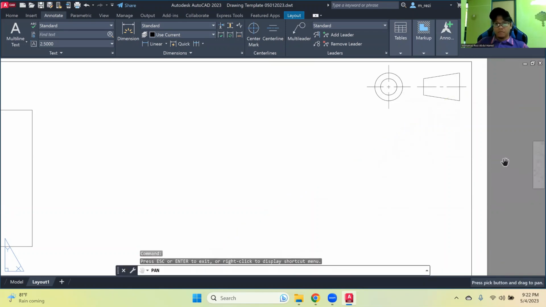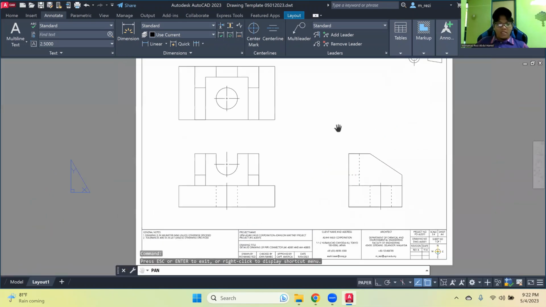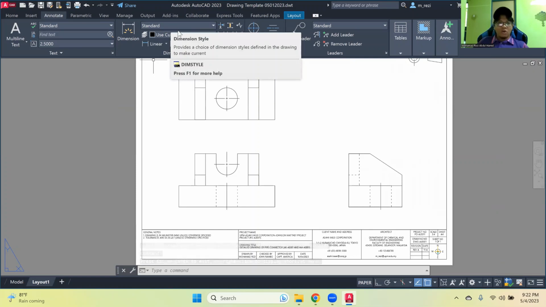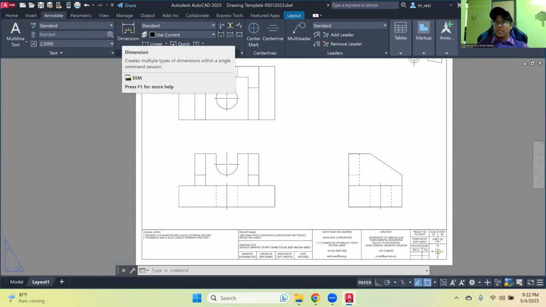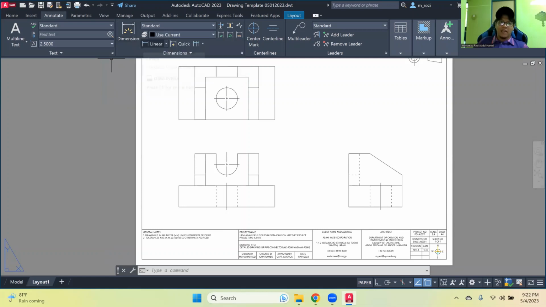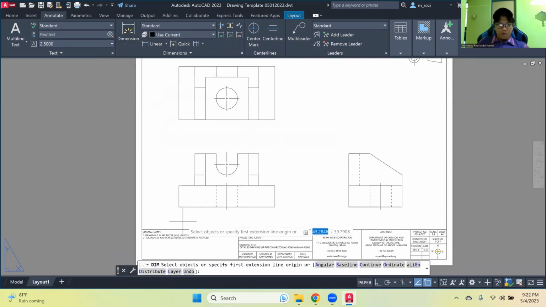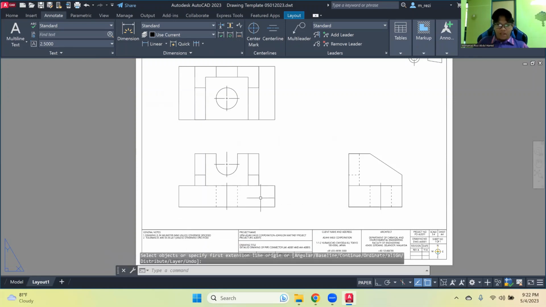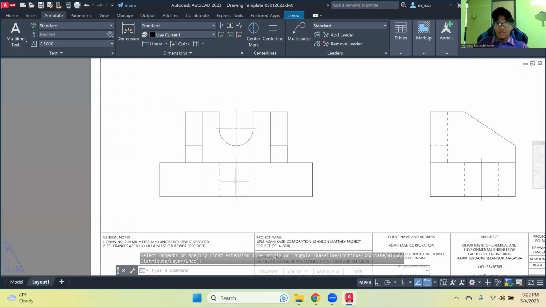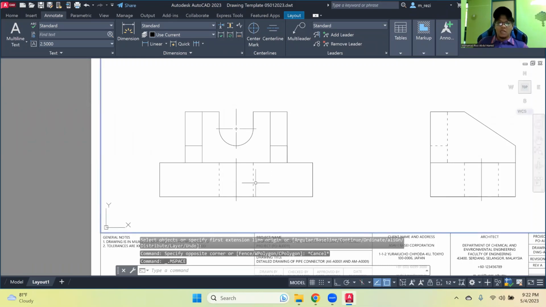All right. Okay. One last thing that I'm gonna do is I'm gonna add a dimension. So I have my own style, and it's already been set on my template. So what I will do is I'm just going to add dimension. So maybe here I will add dimension. Now, as you can see, before I add dimension, this become a continuous line. So of course, even though it looks okay in the model space, sometimes in the layout space, you probably need to do some adjustment.